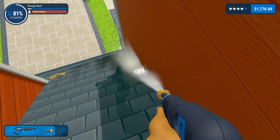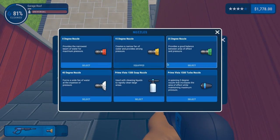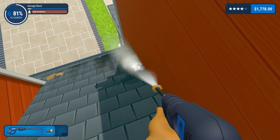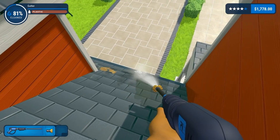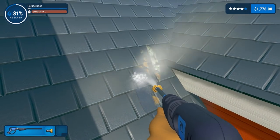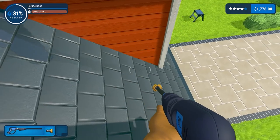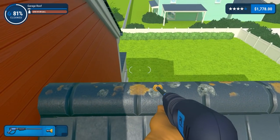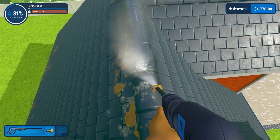So just cleaning this corner here. I'm gonna go with the long nozzle as well now. Yeah, that's much better. Much more pressure at that longer range that we need. And this is the front of the house done. So the sort of what would class as the main neighbour facing area.